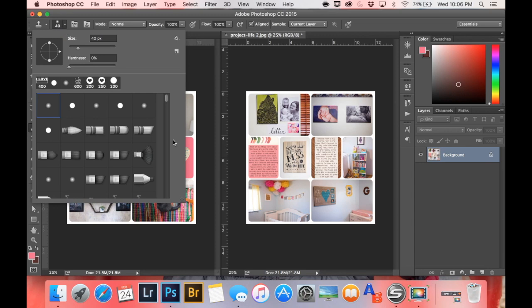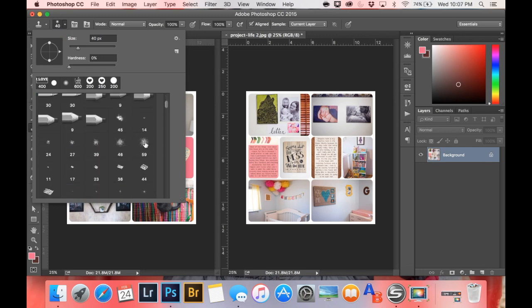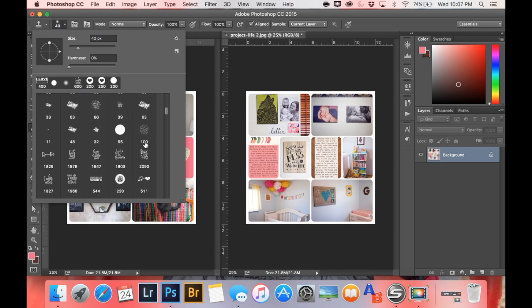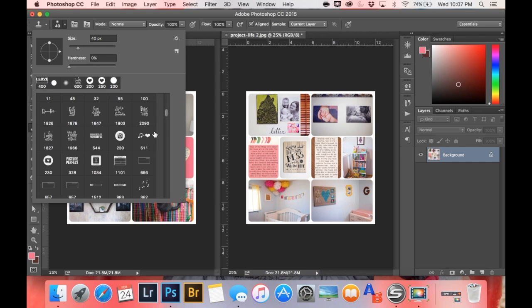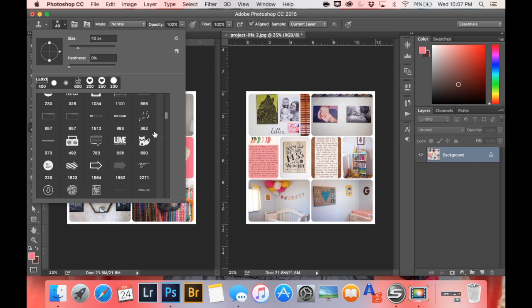One of the things I've noticed was that the wood veneer card is just missing something. It needs a little bit more. So I have decided to go down through my brushes and see if anything I already have fits.